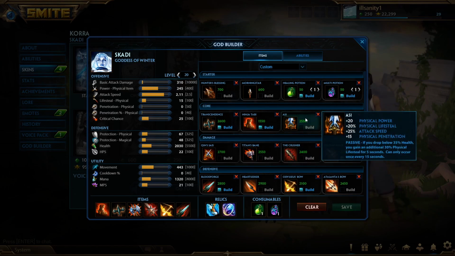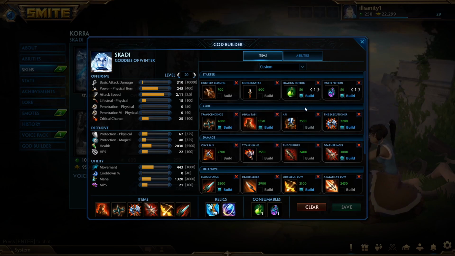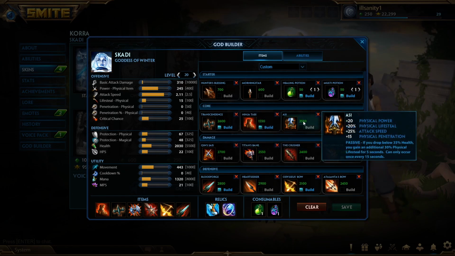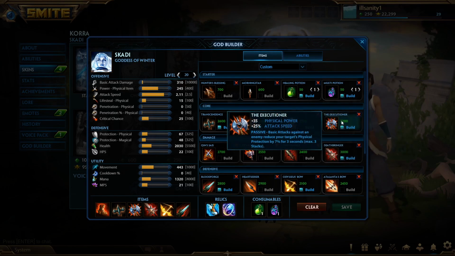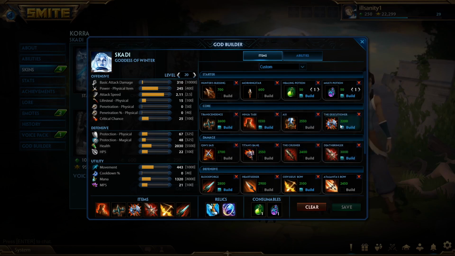Oni is really good. I tend to go for Executioner more so because there's usually at least one tank, and Executioner kind of makes it so that tank isn't just mitigating all of your damage. So if you're feeling like you need the lifesteal, grab Oni. It's still a great item, and it's meant for survival. But Executioner is meant for damage, especially against tanks. So use your judgment. Either of those work.